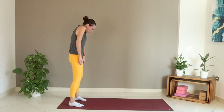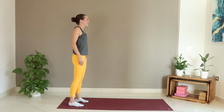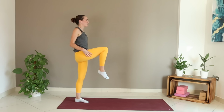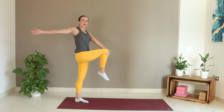Head and shoulders are the last to rise. Take a moment to plant that left foot squarely beneath you as you pull the right knee up in towards the chest. Little bit of balance this morning. Left hand comes to hold that right knee and see if you can open that right arm out behind you. You could keep your gaze forwards, or you could allow yourself to twist open towards the right.